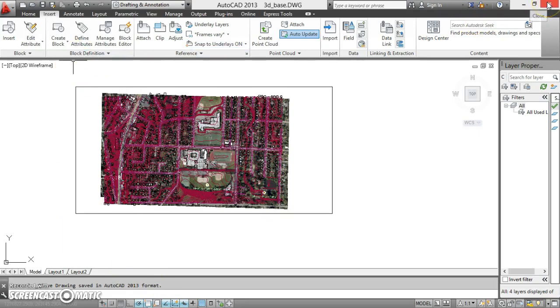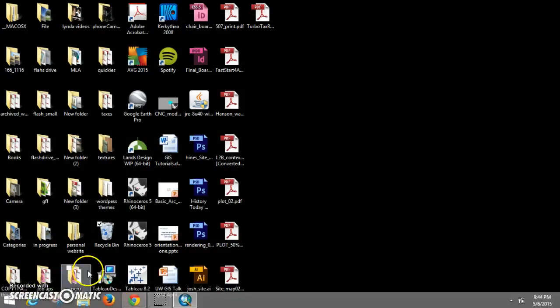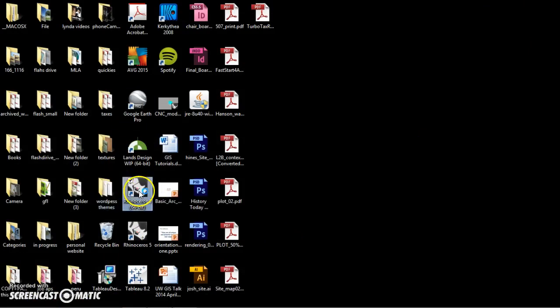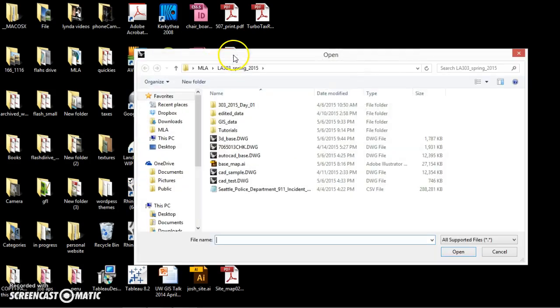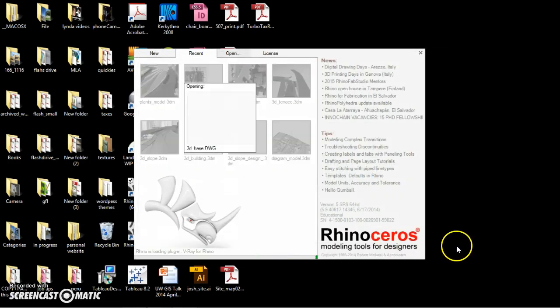We can close AutoCAD, and then open up Rhino. I'm going to open my 3D base, because that was our DWG file.